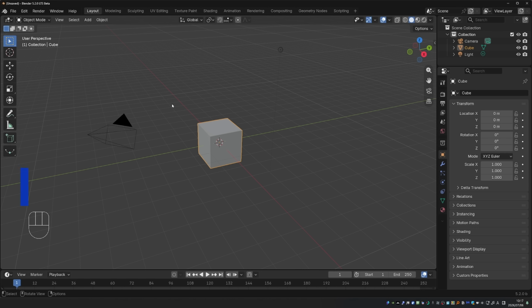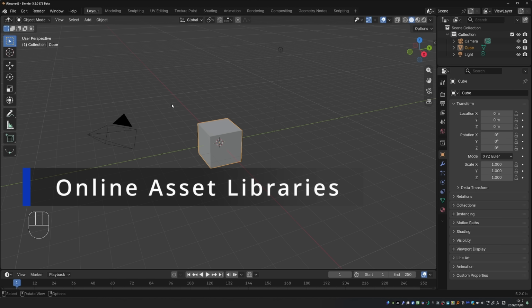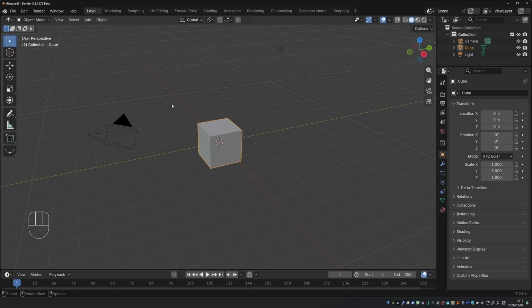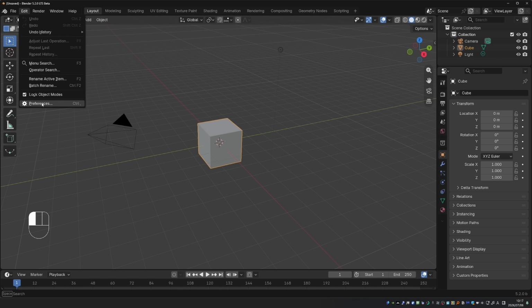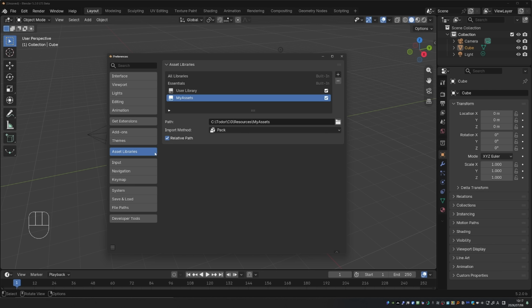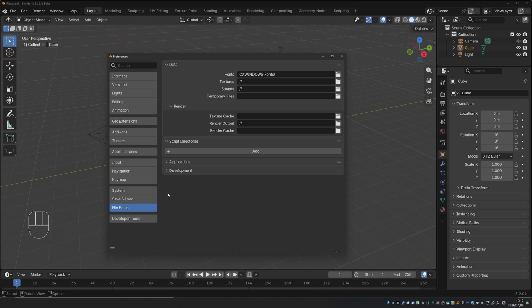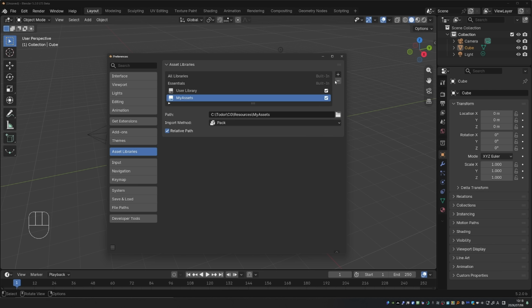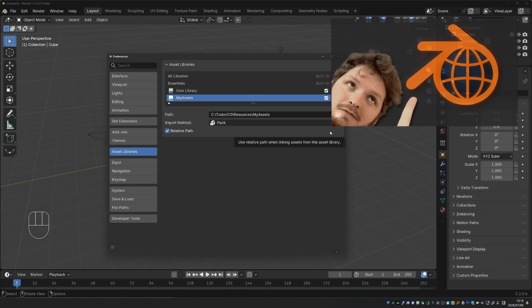Another big update is that asset libraries can now come from online sources. If you go to Edit, Preferences, you'll notice that we now have a new tab which says Asset Libraries. Previously, we had this functionality on the file paths, so it was moved here. But if I press the plus button, I can add a remote asset library. And CG Matter had a really good video about making these libraries, so I'll link to that.